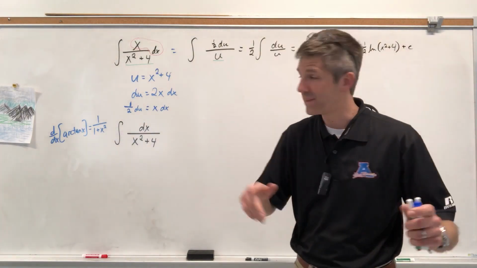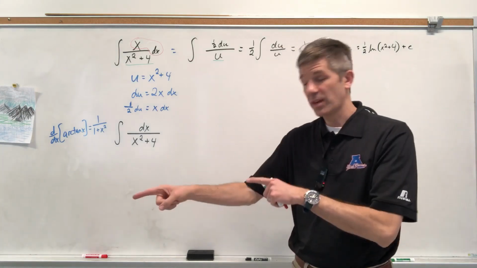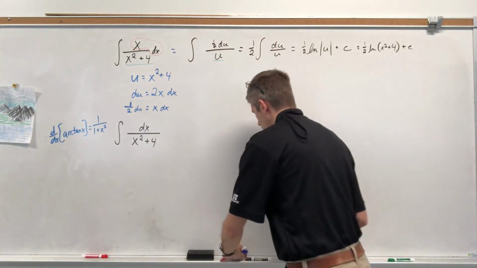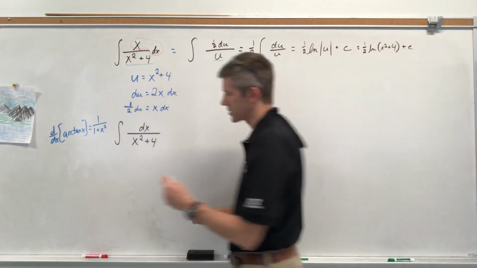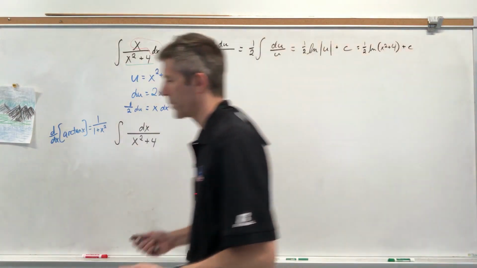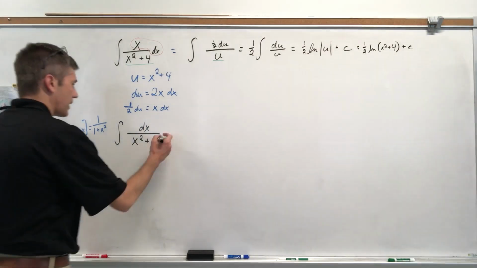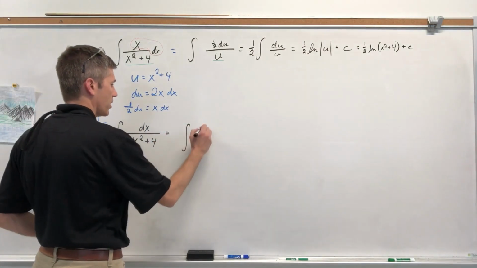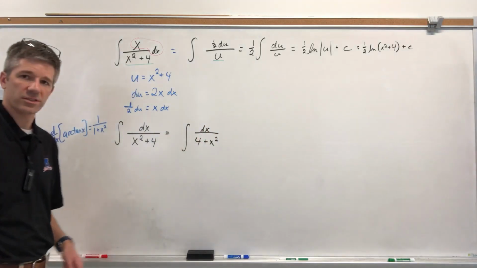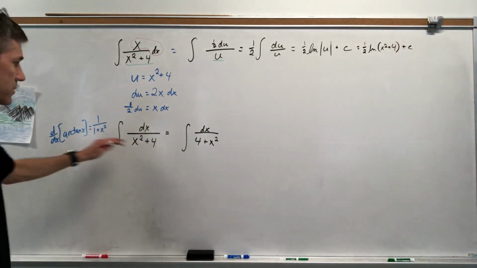Okay, I'm going to go about this one the same way we did the previous problem, but then I also want to do this one the way it's listed on a formula sheet that you have, the same formula sheet I have been pointing at. So here we go. I want this to look like this. Well, first of all, the denominator is out of order. That is not a huge deal, but just to be consistent with the structure, I'm going to fix it. So let's see. I'm going to have the integral of dx over 4 plus x squared. That is probably a waste of a good step. You wasted your pencil lead or your ink, but there we go.